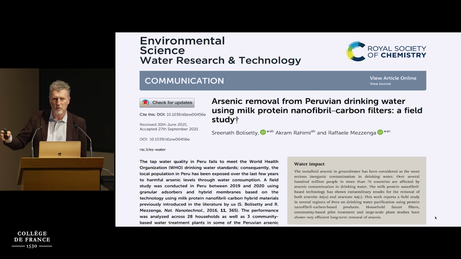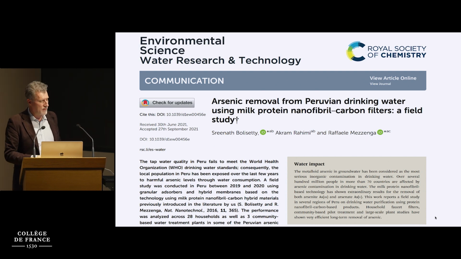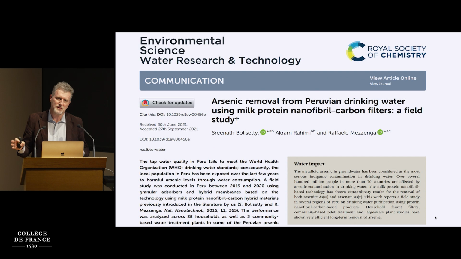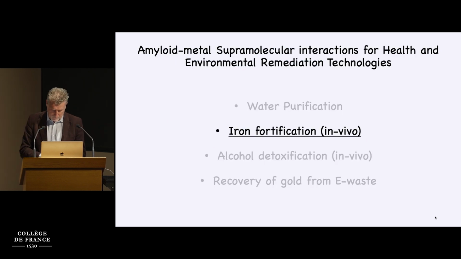And by 30, women already develop skin cancer and so on. So this study tells you that if you use these very simple membranes, you can keep for like 1 kilogram of this protein, you can sustain a family for 6 months. And after 6 months, you can even regenerate the membrane, removing with the basic flushing and keep the membrane going for a longer time. So that's the first example.